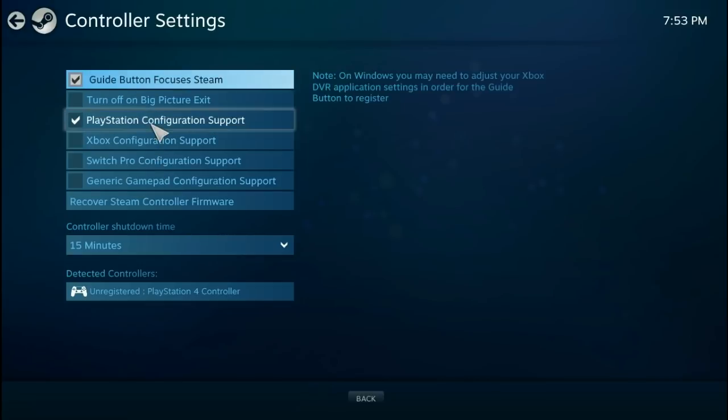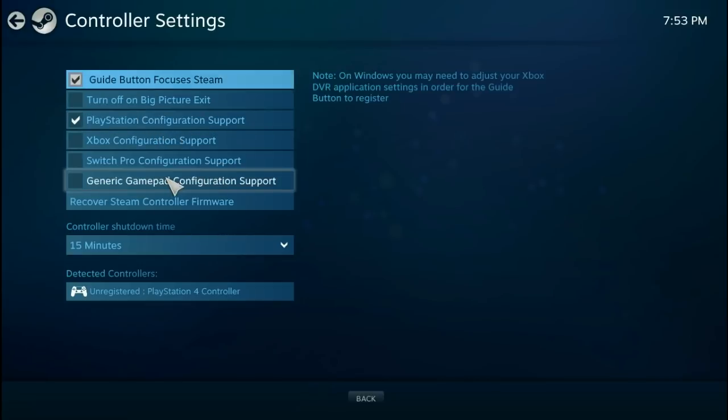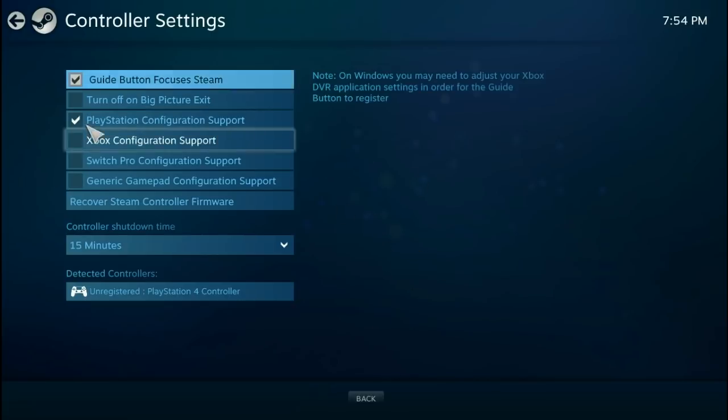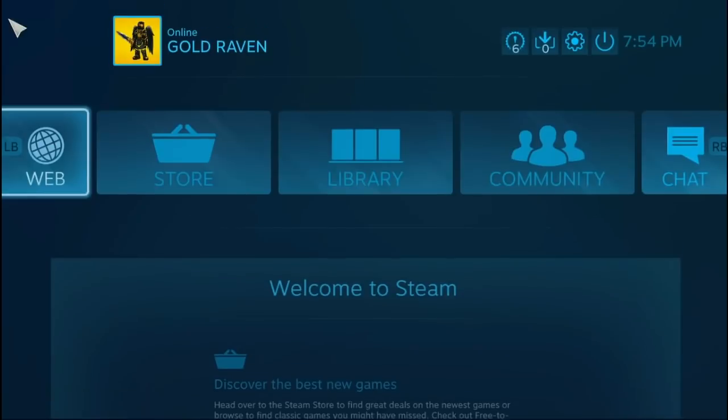If you don't have one of these, but you have a generic one, you could just grab this one right here. You will see, I'm not sure why it says unregistered. I'm not really sure what that means, but now I've got it connected through the USB, but some computers can run Bluetooth. Mine actually can, so I could run it wirelessly through the PS4 controller and my computer. Once you have toggled whatever the one is that you need, back out of the settings.